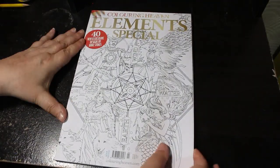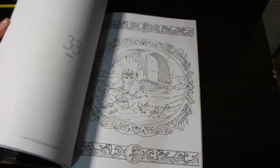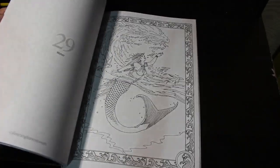And then next we've got the Elements Special. This one is Anne Stokes. Now I've got one of her books, so if you haven't seen that one yet, it's around somewhere. There's that one.